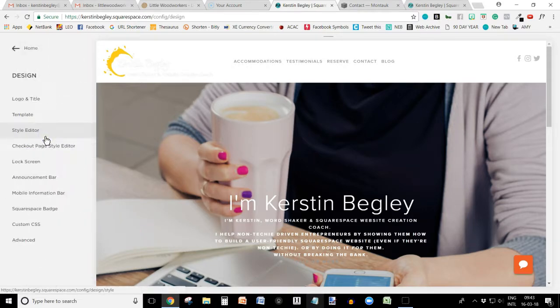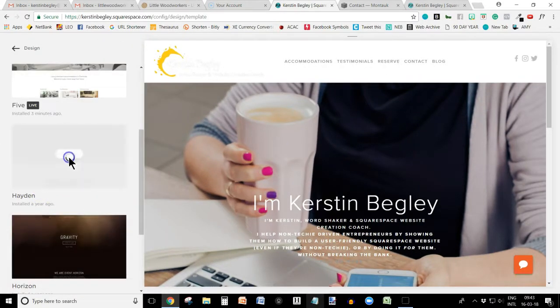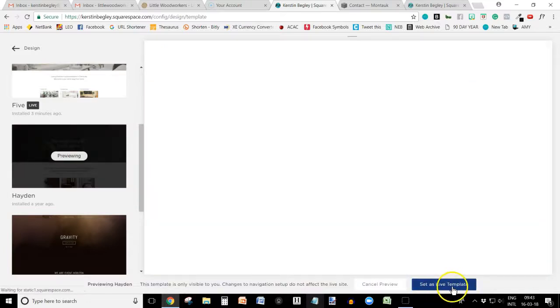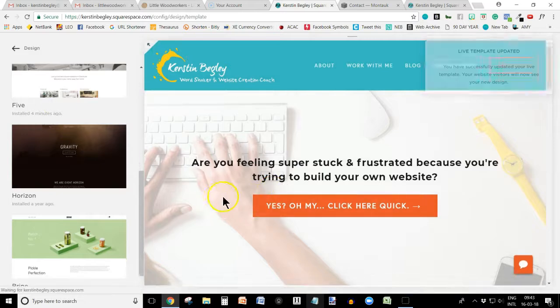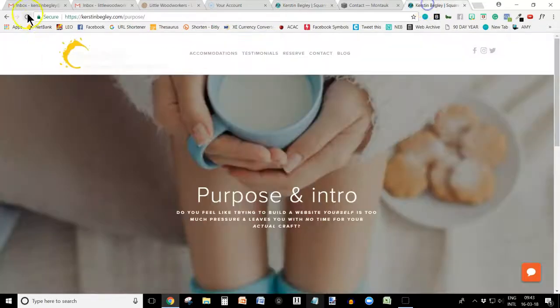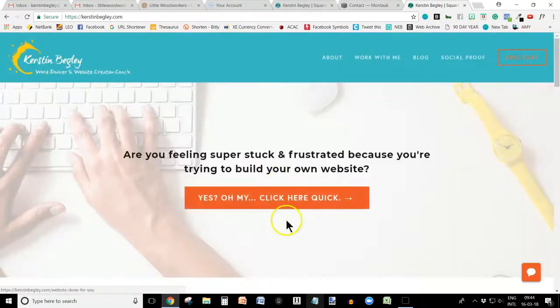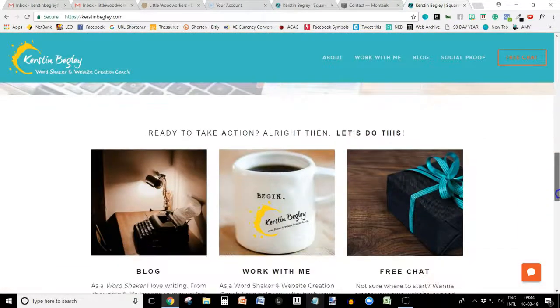So I'm going to go back to my earlier design and I wanted to show you how it just comes back just like it was by magic. So again, I go into the template. And I go into my Hayden template, preview, and set it back as my live template, and my website will be back to normal. Because now it looks a little bit messy. Again, I have to do a lot of tidying up. I decided not to do that. I'm going to stick with my old template. I'm going to refresh. There you go. That is my site all back to normal. So nothing happened, no harm done.